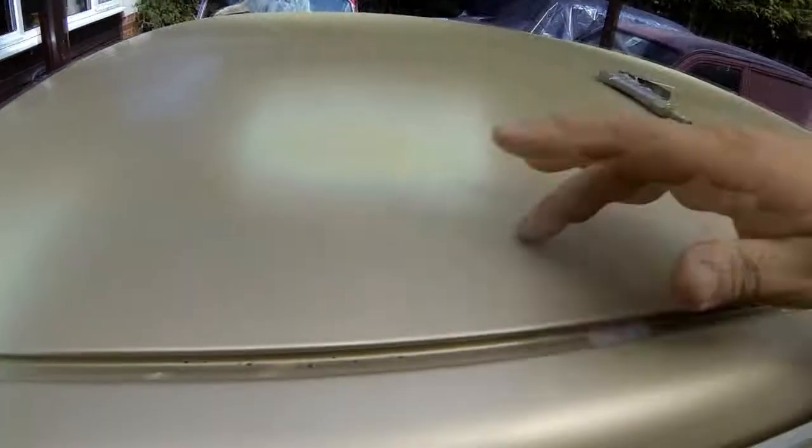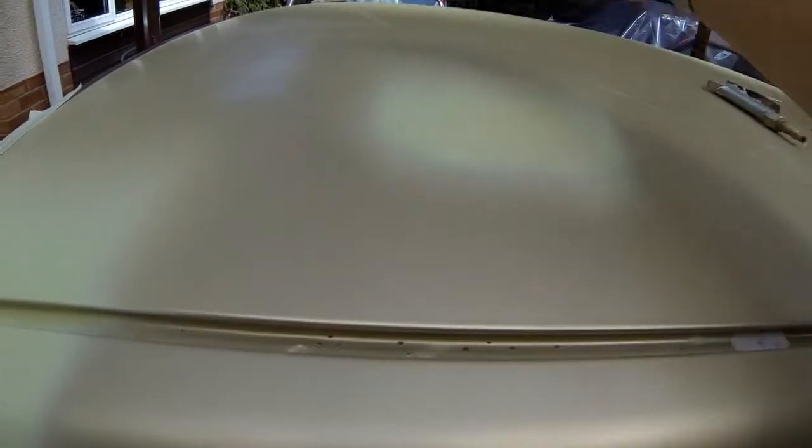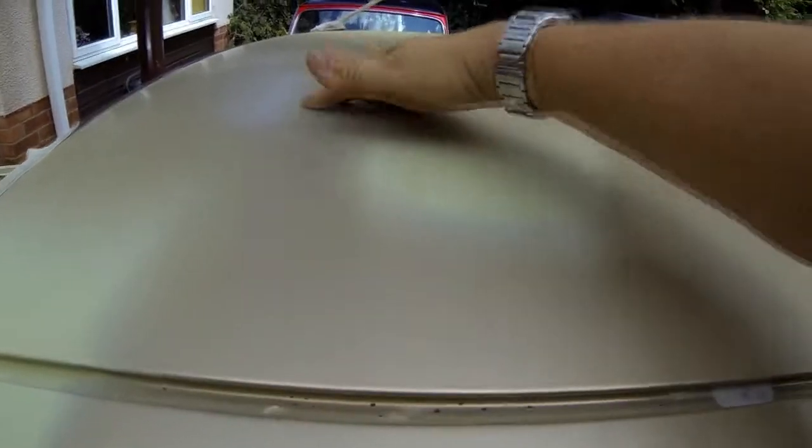There's the one that was in the middle of the roof. You can't actually see that at all now. So with a light sanding down, don't forget, this whole roof had been sanded down with 500. There's a lot of overspray on there, which you can probably see if I rub my hand on it.